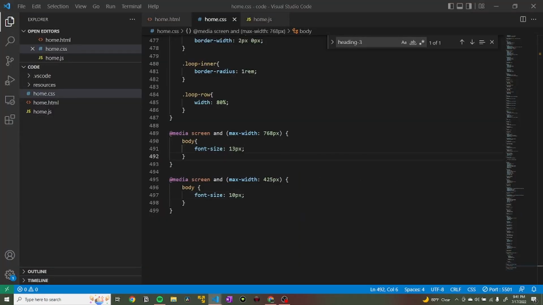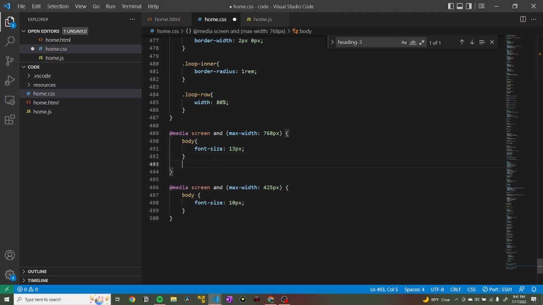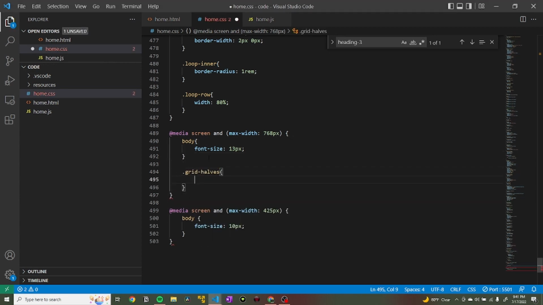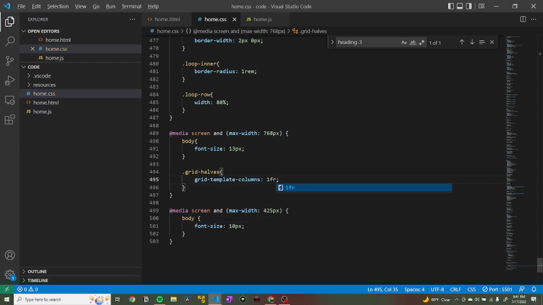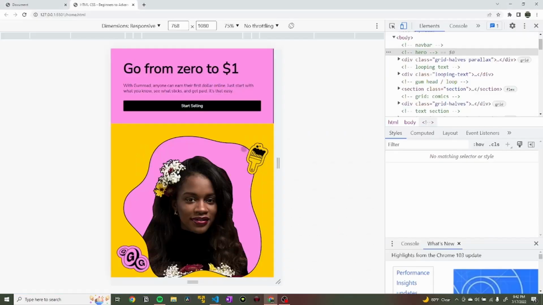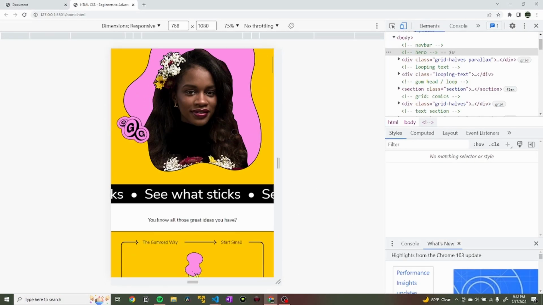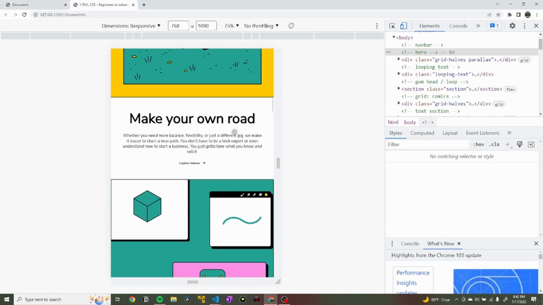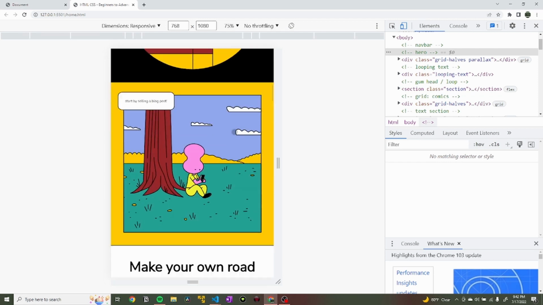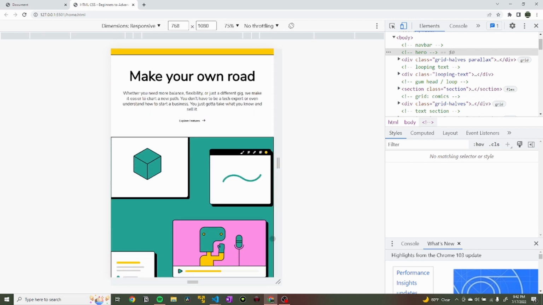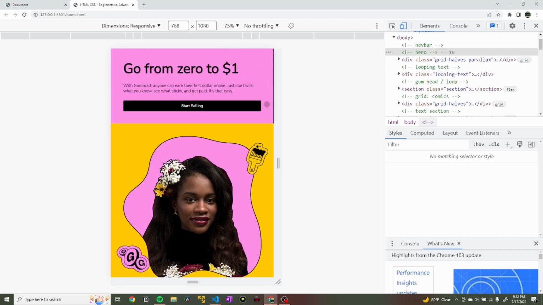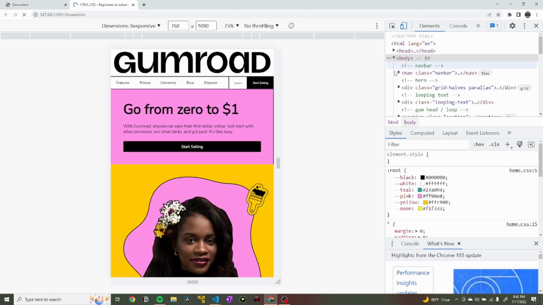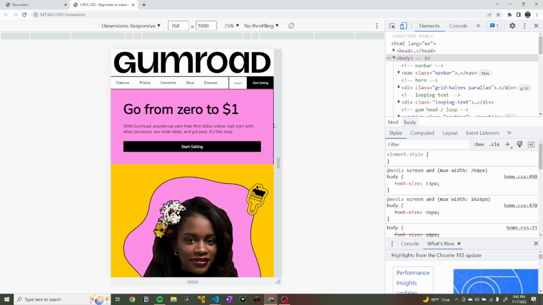So let's look at 768. Okay. So first thing, I'm going to grab the grid halves, and I'm just going to set grid template columns to be 1fr. So that's just making it one column. So now if we go and check, okay, looking way better. Okay. Now the one problem that I am seeing is that the border right class that we had is still on the border right, and we actually don't even need to change that class. Okay, wait, the navbar's in here. There we go. So we don't even need to change that class.